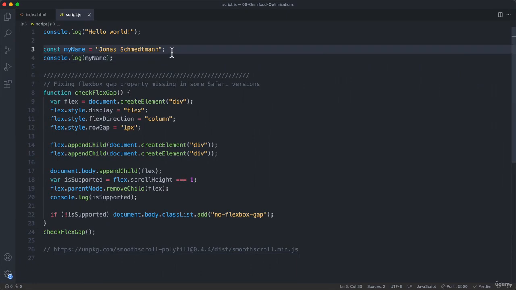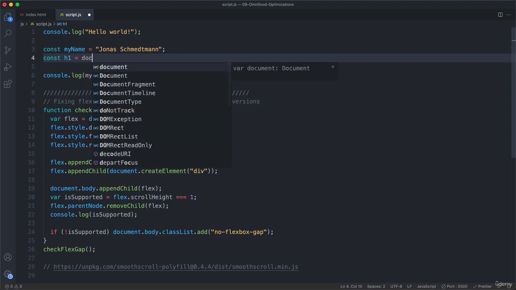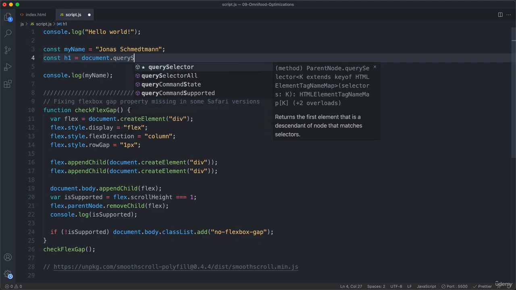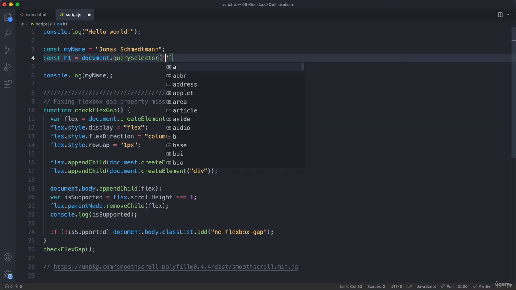Now, another thing that we can do, and let's again create a variable here, h1. Now we can select elements from our HTML page, just like we can select them in CSS, using the exact same selectors, just as we write them in CSS. To do that, we write document.querySelector, in case we only have one element. Then we define a string, which is basically some text, anything that is between these quotes or double quotes.